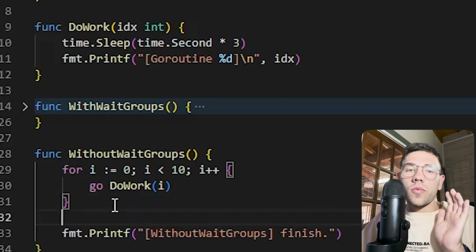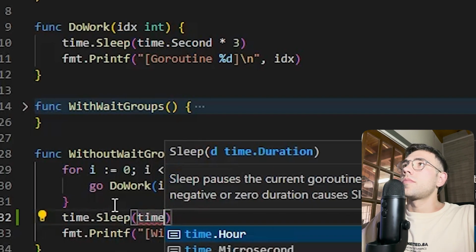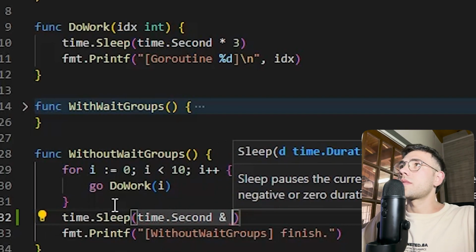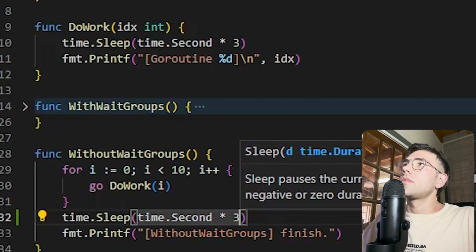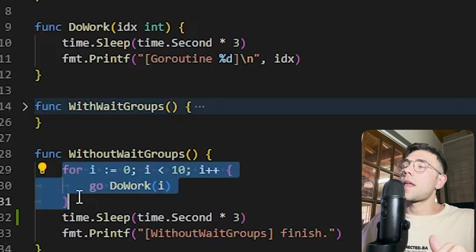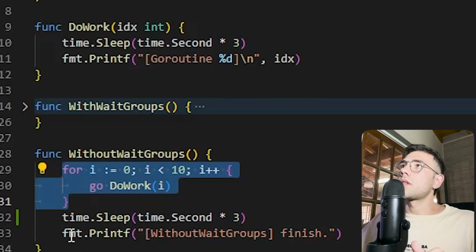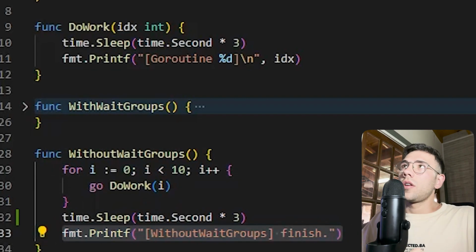So we can put a time sleep here and see what happens. Here we will execute the 10 Goroutines and then we will wait for 3 seconds and then we will print this message. So I will execute this to see what happens now.